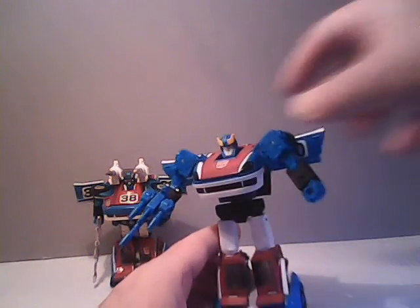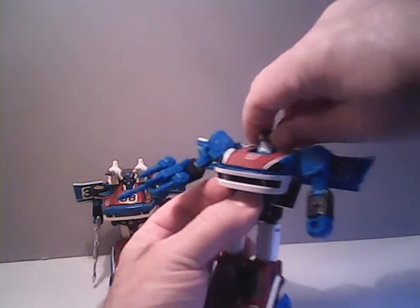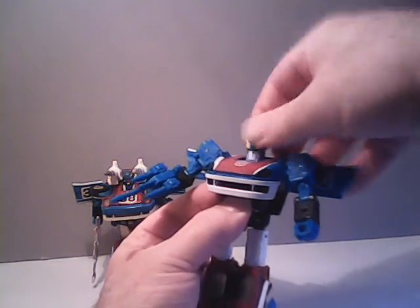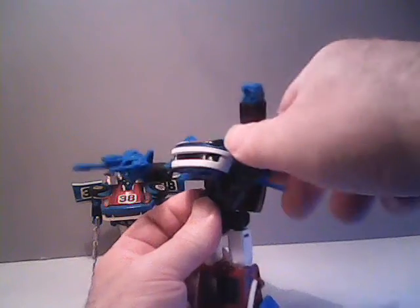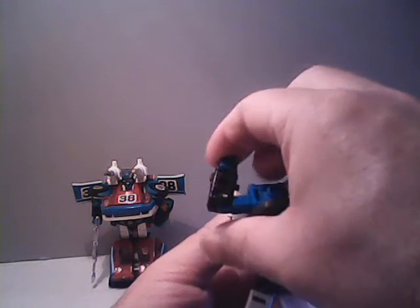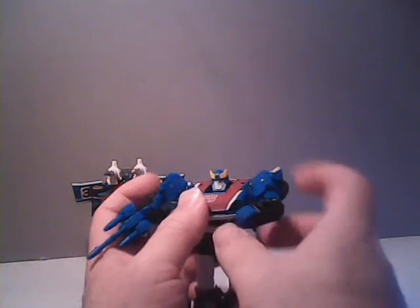For the modern version of Smokescreen, we have considerably more. Now, as you just saw there, he can twist at the hip. It's not what I was trying to do, but he can twist at the hip. His head can be turned from side to side, and it is on a bit of a ball joint, so it does move up and down a considerable bit. His arms can be raised up about so far, and if you move the car door out of the way, his arms can rotate at the shoulder. His arms do bend at the elbow, just slightly above 90 degrees, and he does have a swivel at the bicep. So he has the infamous G.I. Joe battle grip.